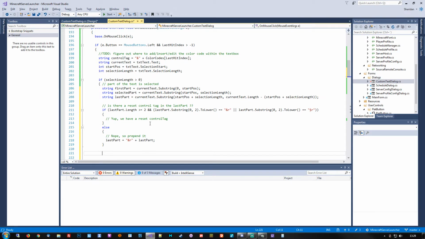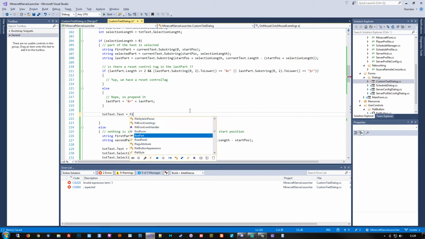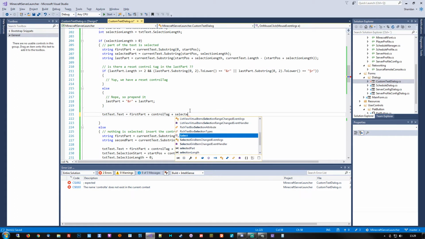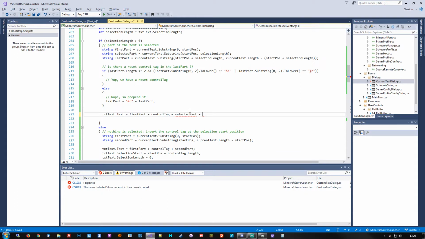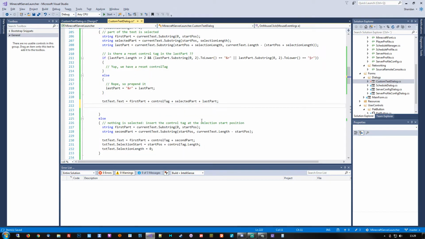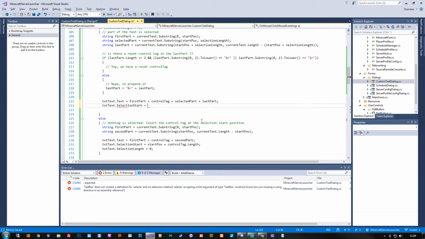There we go. And then we can put it back in the text box, which would be the first part plus the control tag plus the selected part, followed by the last part. There we go. And then the selection start of the text box would be again the start position plus the length of the control tag.